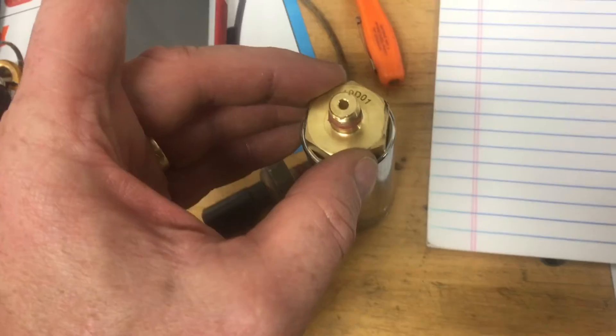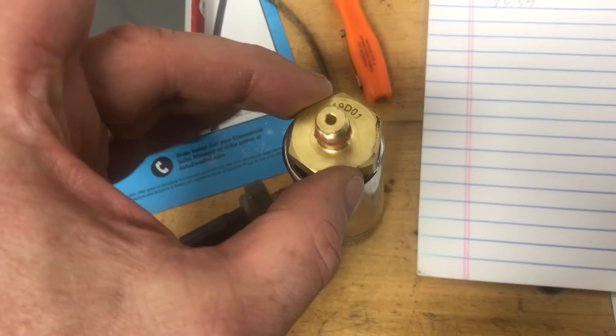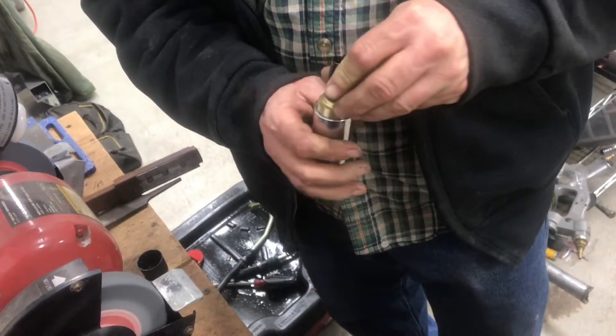Here is the specialty tool to get them out. Because the new sensor has square corners, it won't fit, so they want to make you buy a new one. It was starting to get late and we didn't want to go out and buy a new tool, so we just rounded off the corners. We were able to get it to fit, but we had to grind off a little bit of the plastic as well.